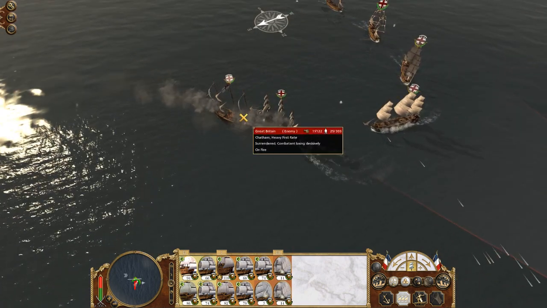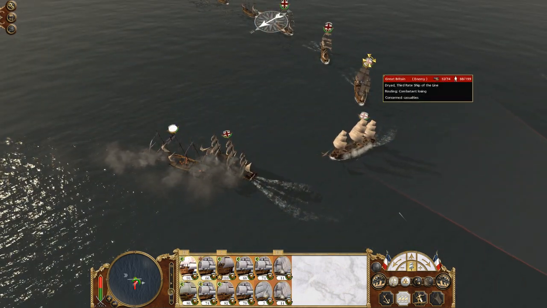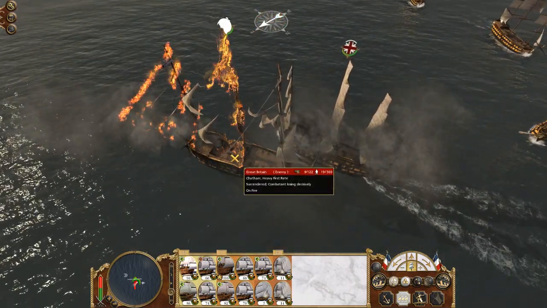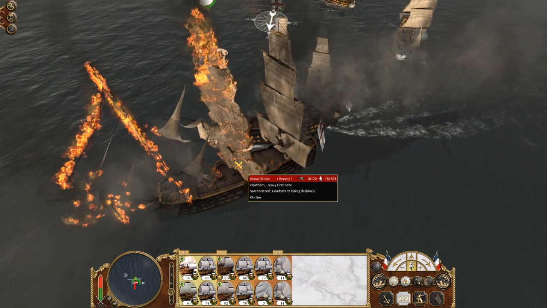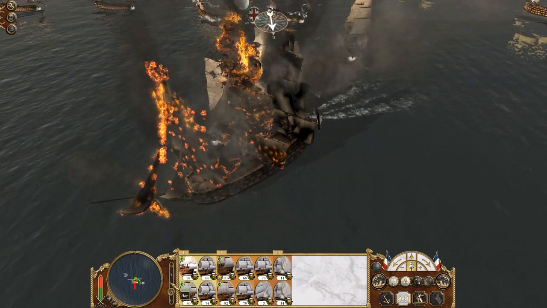Okay, so in naval battle, enemy ships will start flickering and start routing, and then when they take too much damage, they will surrender. Once surrendered, this guy's done for. Fire spread too much, and once the mast is on fire, like this, the whole mast, it's about to blow up.